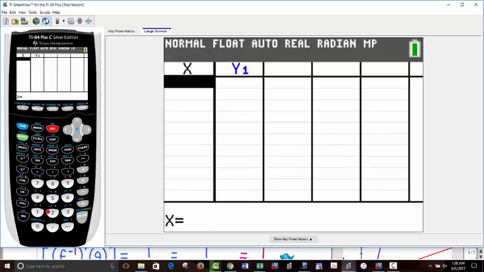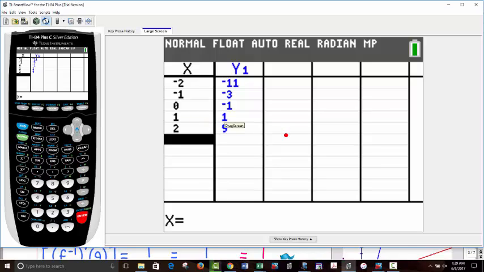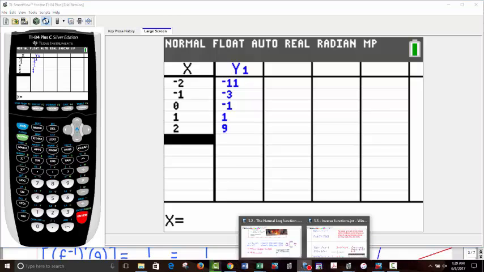But yeah, you don't always have to start with positive. I'll put a couple negatives in there just to show you. Negative 2. That didn't give me 9. Negative 1. Nope. 0. Nope. 1. No. 2. Bingo. There it is. There's your 9. So you can do it that way if you want to too. That's fine. But the b is definitely 2.